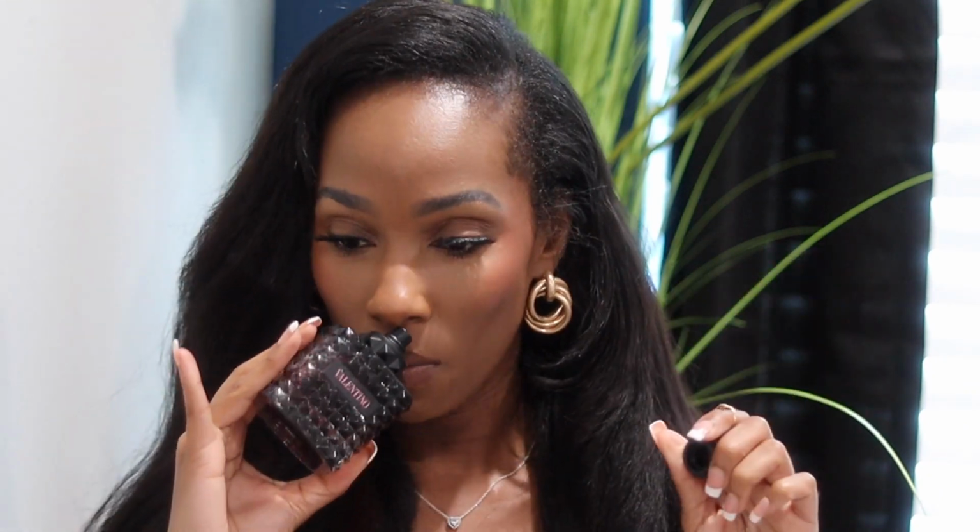Warm and spicy category. Definitely spicy. You smell the beautiful spice in this. It's just, I love spice, okay? I love it because it's so sexy. And if you don't know by now, I'm obsessed with sexy scents. I'm a sexy girl. I want to smell sexy, and I go for those fragrances even if they're lighter, even if they're on the sweeter side. I want sexy, okay? Maybe it's seductive. If you want someone to be all over you, this is it.